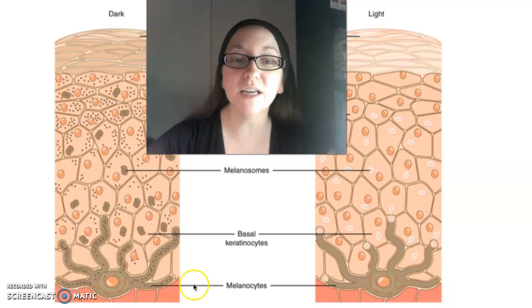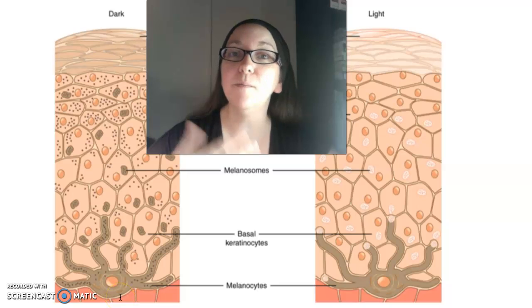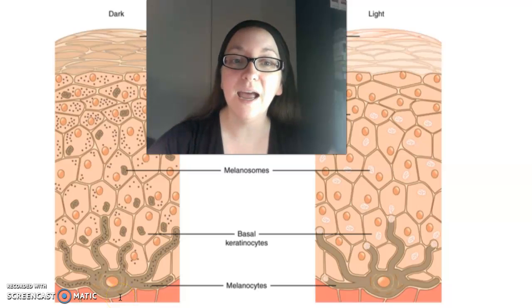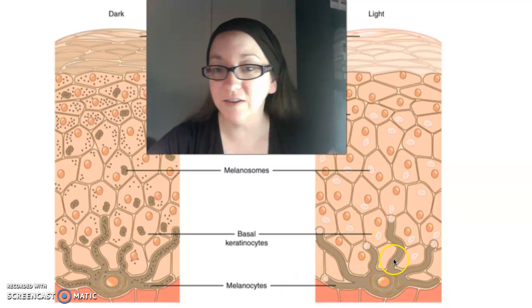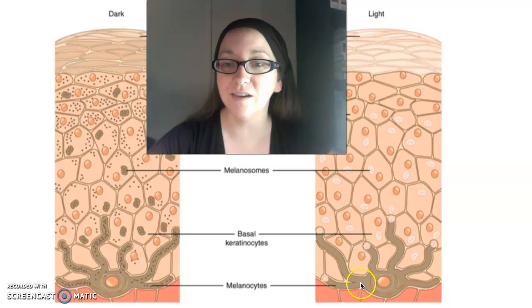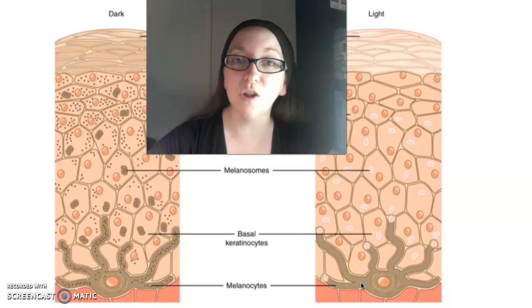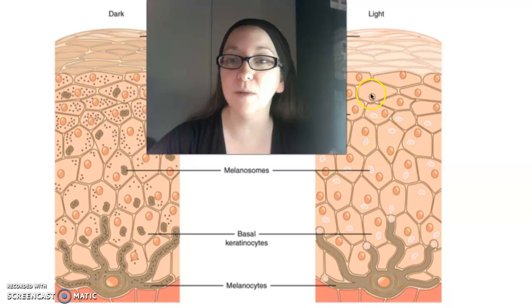So for a dark-skinned individual, you see all these little dots of melanin where these melanocytes are producing much greater quantities of melanin. And then as that is taken up in the keratinocytes, it is pushed outward toward the upper levels of the epidermis. And so you can see those all throughout. The light-skinned individual, you can't even see any polka dots, right? The melanin is produced in much smaller quantities, and so there's not as much getting up, and that changes the coloration of our skin.